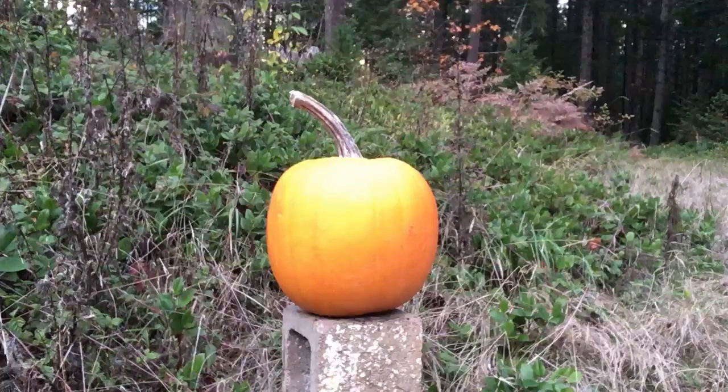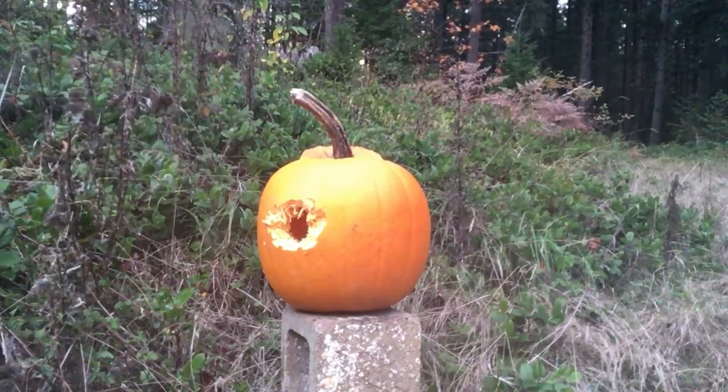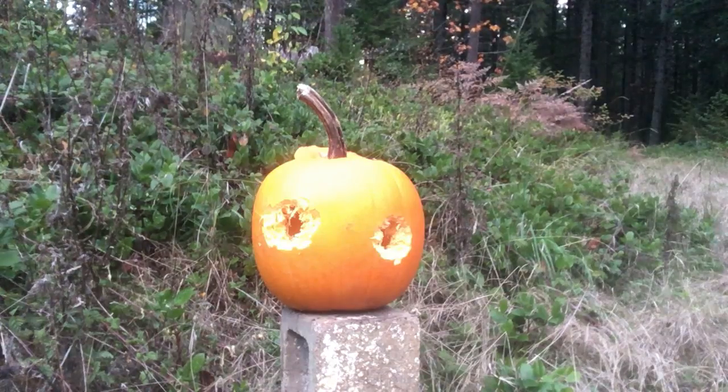All right, first we got to start with the eyes. Any good jack-o'-lantern has to have a couple of eyes. So far, so good. Those are pretty nice looking eyes. All right, the mouth will be complements of the 7.62x39 round shot from my Sega conversion.